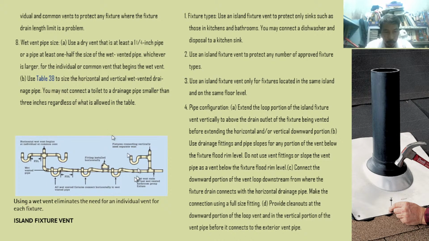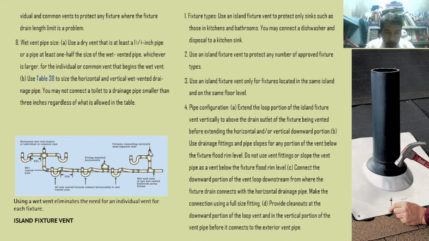So in the picture, using a wet vent eliminates the need for an individual vent for each fixture. That's why it's very convenient to implement wet vent, to minimize the number of pipings. So we have wet vent here. Wet vent ends at the last wet vented bathroom fixture. So this is the end point.